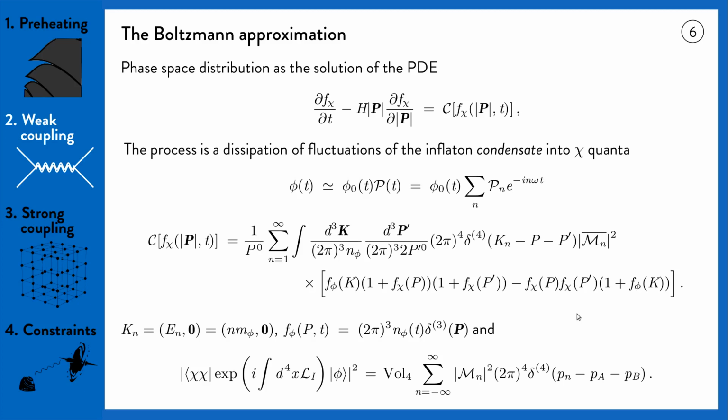Now, perturbatively, the phase-space distribution of dark matter chi can be determined from the solution of the Boltzmann equation. Here the uppercase P denotes physical momentum and C is the collision term. In this picture, particle production corresponds to the dissipation of the classical inflaton condensate, whose motion can be decomposed into the product of a decaying envelope and a periodic function. For the condensate, the phase-space distribution is a delta function, and the amplitude corresponds to the transition from the coherent state to the two-particle state, which must be computed mode by mode in the oscillation.